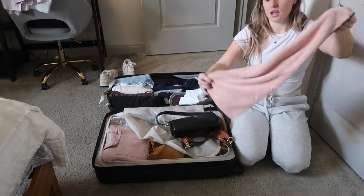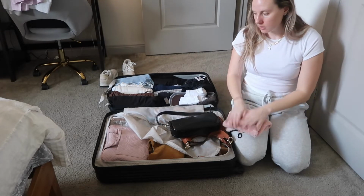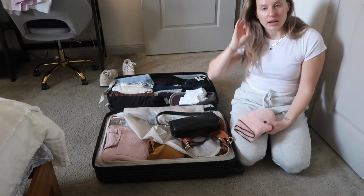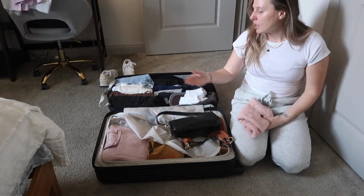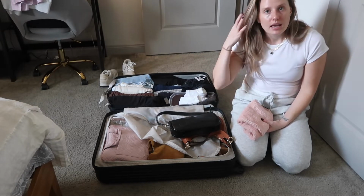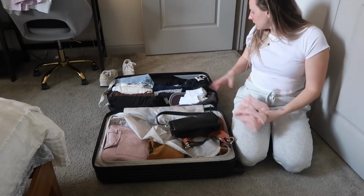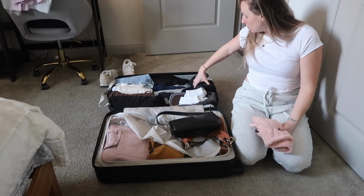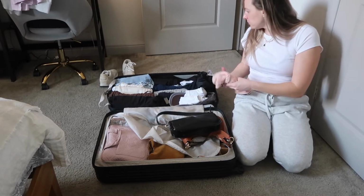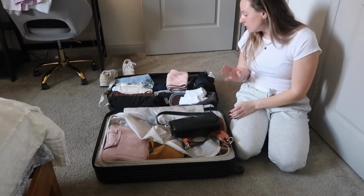This is a hair towel. We're gonna be staying at this resort type thing by the lake. I'm not sure how many things they're gonna have, so I figured I would bring this. And I brought the hair waver thing because if I wash my hair at night, I can just put that in and let it dry and have curls in the morning. Just kind of easy things. Then I have some bathing suits. There's the pool there, so we're gonna be swimming. Yeah, all my outfits and things are rolled up, and that makes it really easy.